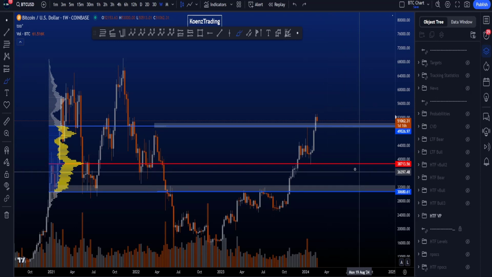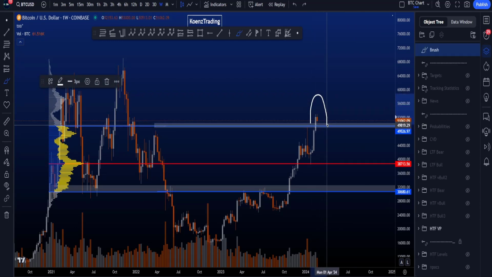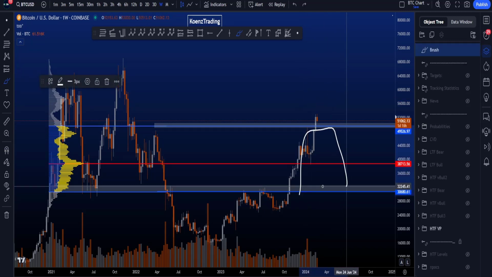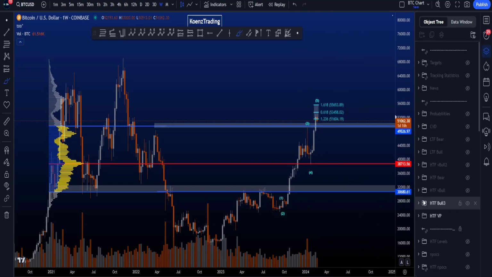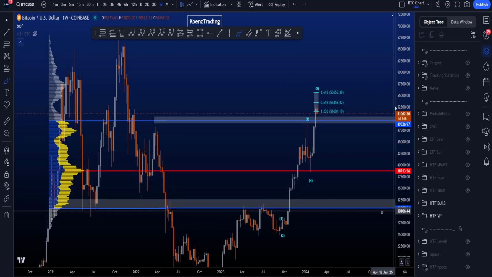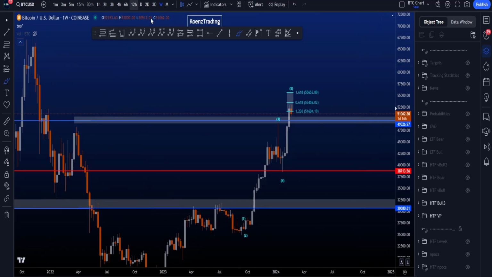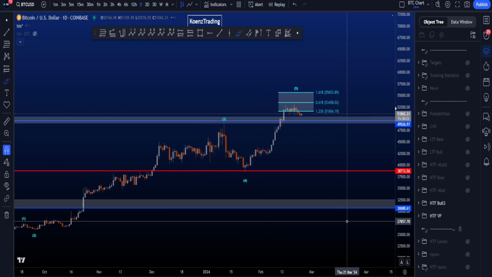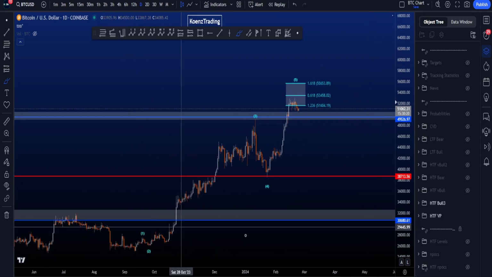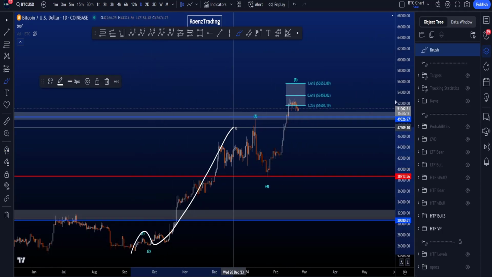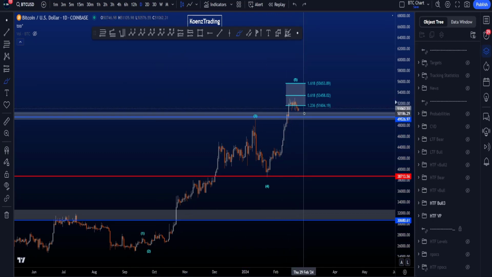So that's not something we like to see, and therefore I do keep my eyes open for a potential deviation where price can make a high, possibly return back below the value area high, retest and continue this range in 2024. Now, some of the scenarios that are important for this range to continue is, first of all, this 5-wave impulsive structure. Here we're looking for a wave 1, 2, 3, 4, and then a wave 5.